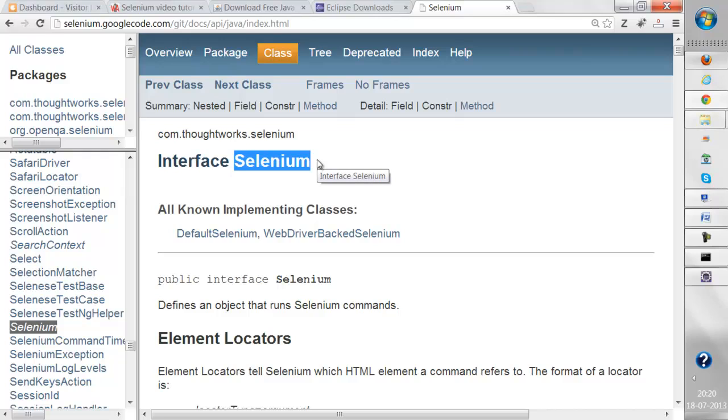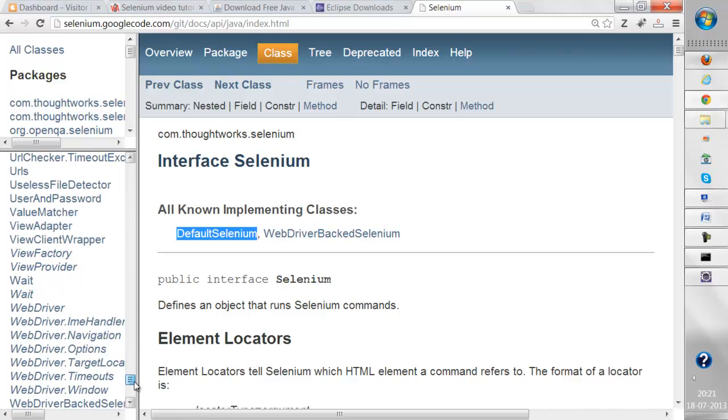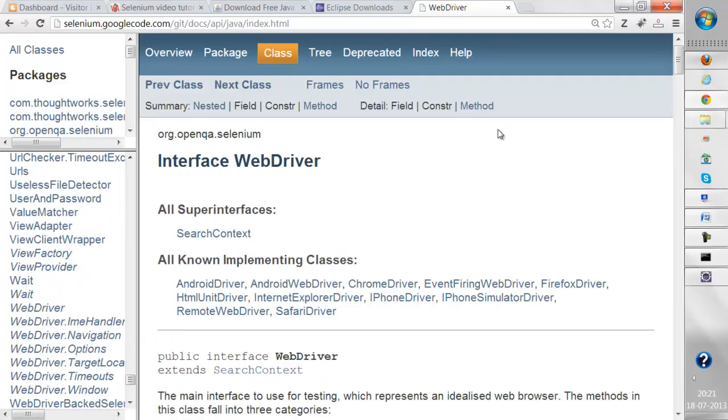Why an interface is required, we have already discussed in the Java tutorials. If you are still not aware of what an interface is, what a class is, you can just go through the Java tutorials and clear all these concepts, right? Basically, an interface is used to support multiple inheritance, although you are not going to see much of a multiple inheritance example in Selenium RC, because here we are only going to work with one class, that is the default Selenium class. But when you switch to WebDriver, it is completely object oriented. So for each browser you are going to find a different class associated.